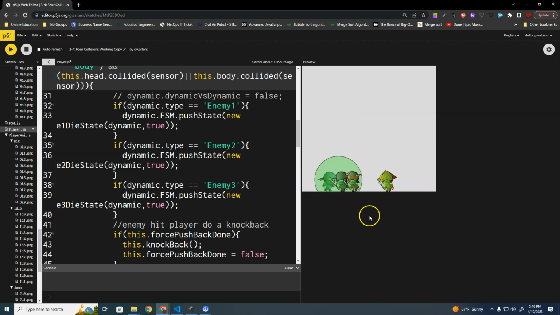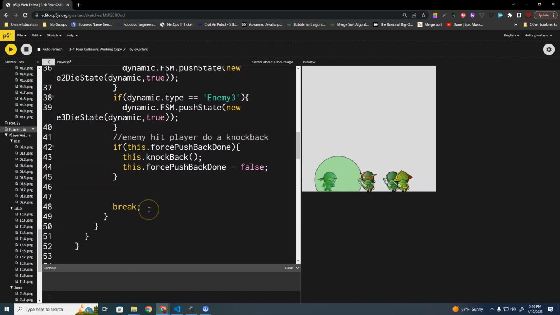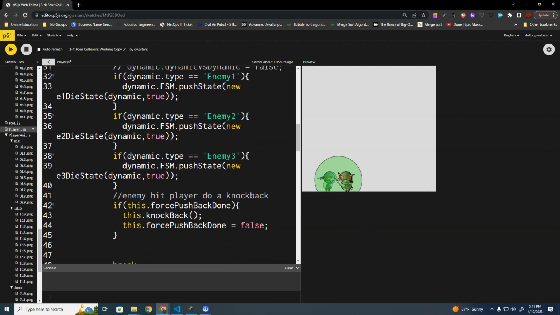So the first one, oh, we didn't see anything. Well, that's because I changed the velocity, but at no point am I actually changing the position of the player themselves, because we have the update here. If I wanted to do an update with the dynamic creature or the dynamic class, I would have to specifically call it using super. In this case, though, I don't think we really 100% need to yet.